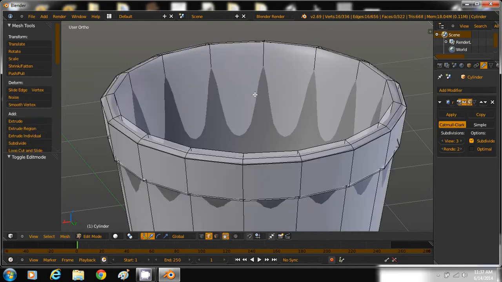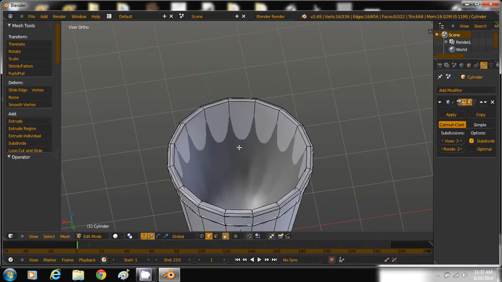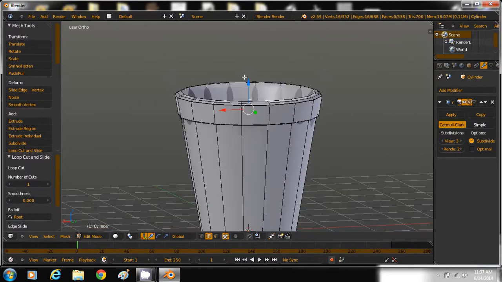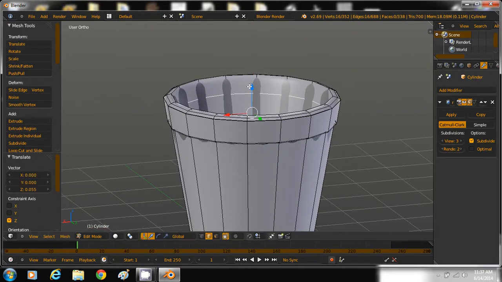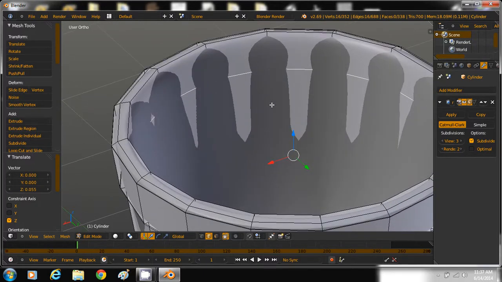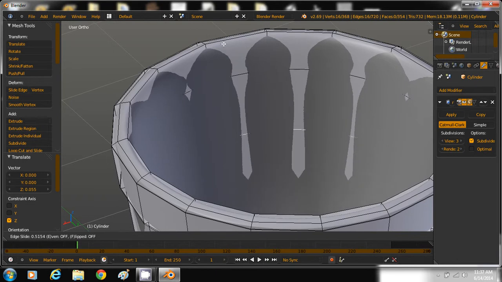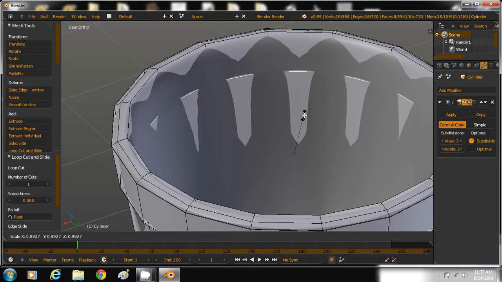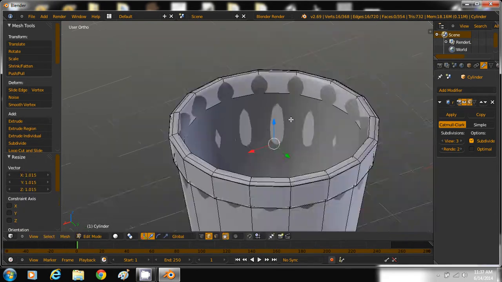So what we're gonna do is go back into edit mode, add a loop cut. Drag it up to where the outer rim was. That's about right. It doesn't have to be perfect. But yeah, then you want to add another loop cut just under the one you made. Like that. I know it's a little hard to see, but then you scale it inward.